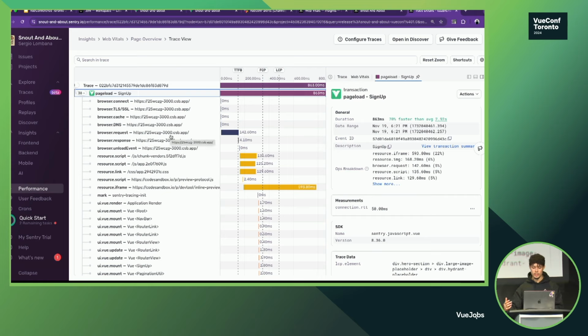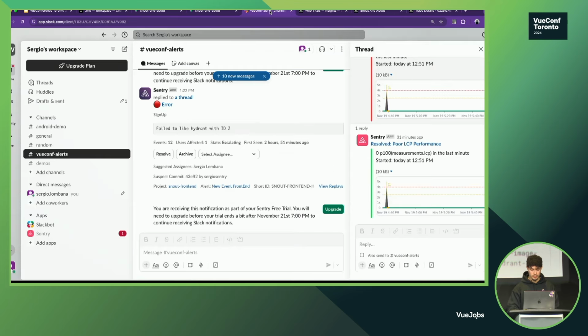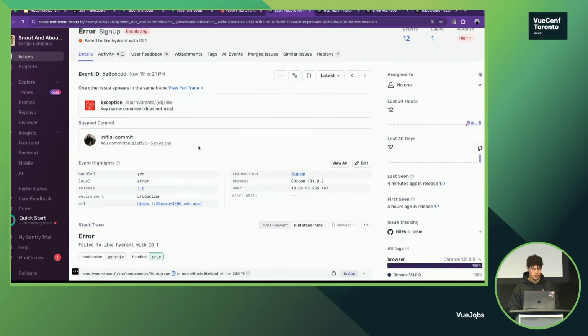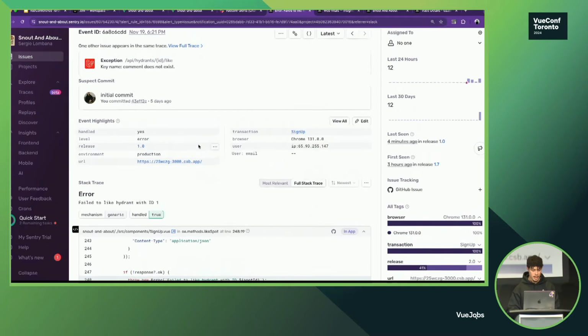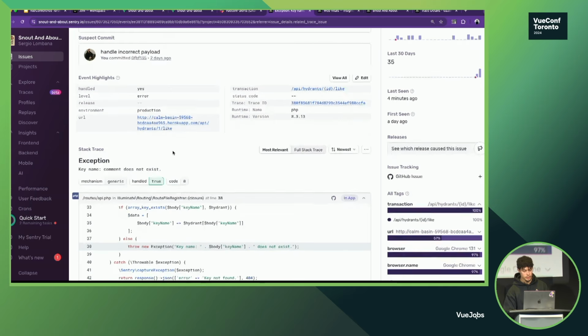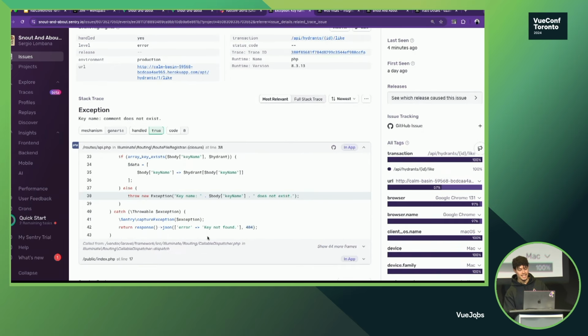So that's how we can use Sentry to optimize performance. We can validate the changes. We can get alerted on latencies based on custom thresholds, right? If you remember, we also had an error. So let's go back to my error here, right? From my alert, I go to my front end. And now I also want to fix that. I want to improve this for Dobby, right? So if I go here, I can see that, again, this is coming from my API.php file.